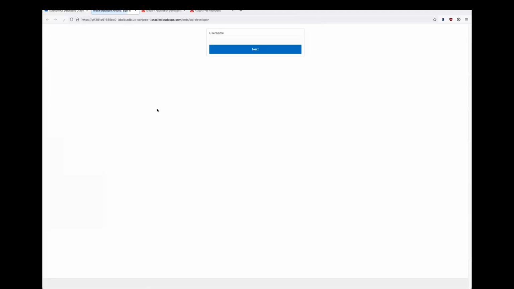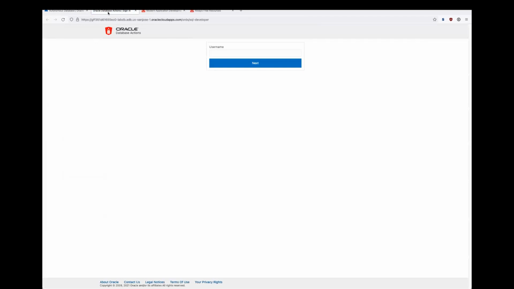So again, using this secondary tab here, we just go to Tools and click on Open Database Actions. This is going to pop up another tab and it's going to say Sign In. We have the admin user, so you're going to sign in as admin and hit next. Then you're going to use the password you used to create this database with, so remember that password. We're going to sign in with that particular password, and it's going to bring us to our Database Actions.